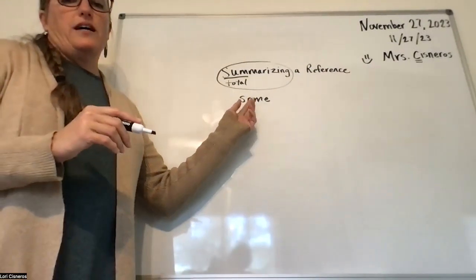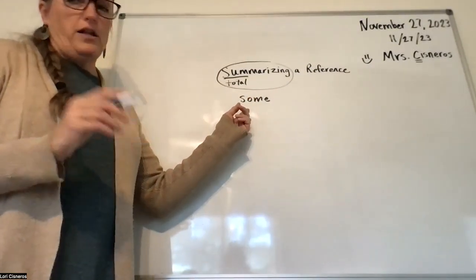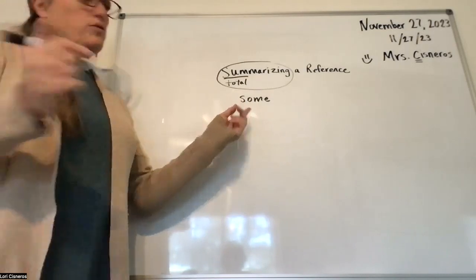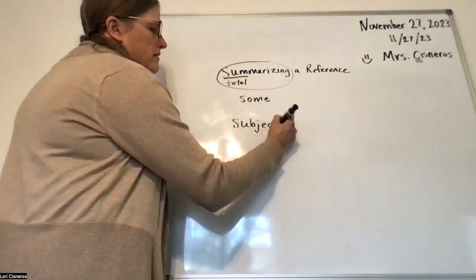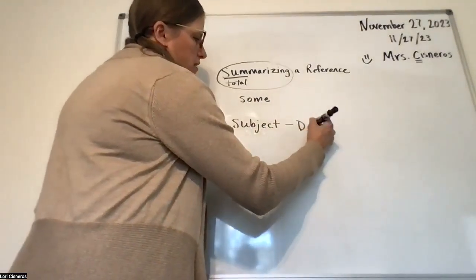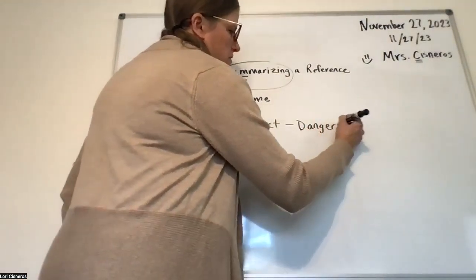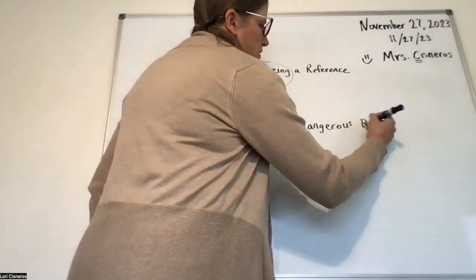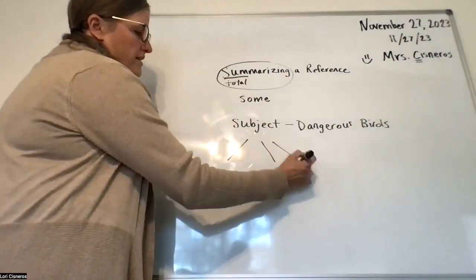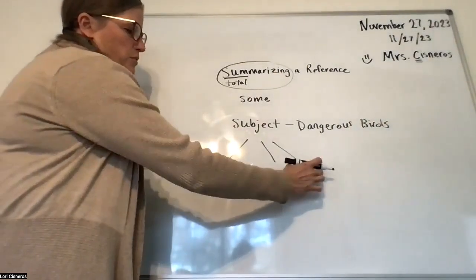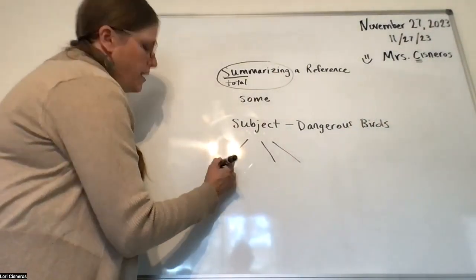So that's one thing I wanted to remind you about. Plus, do you guys remember me talking about this? Subject. That's the main thing. Like you guys were talking about dangerous birds, for instance. That's your subject. And then what 3 things do you put under subject? Do you remember? Topics. There you go.